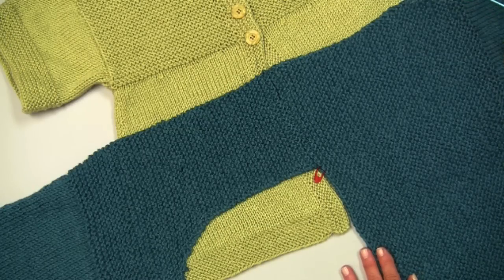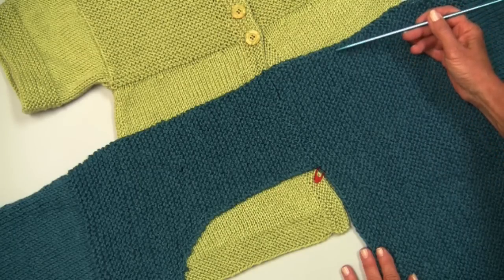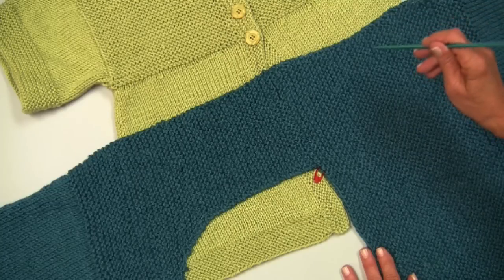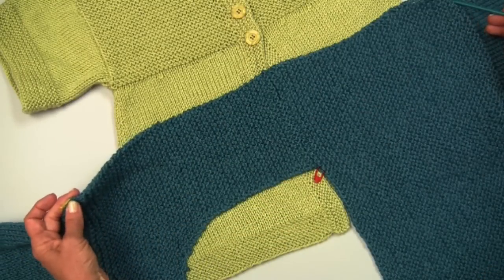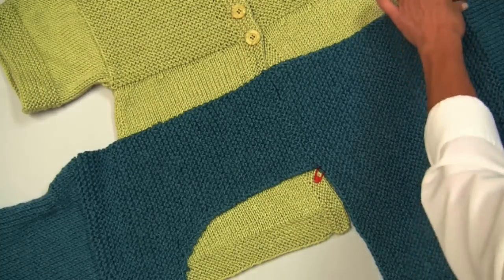The easy way I find with the garter stitches, as you can see here, there are little ridges of every two rows, so you just count those. Whether you need seventy or eighty stitches, you count those rows from this point to this point where your markers are and then you figure out how you are going to evenly space your stitches in there.